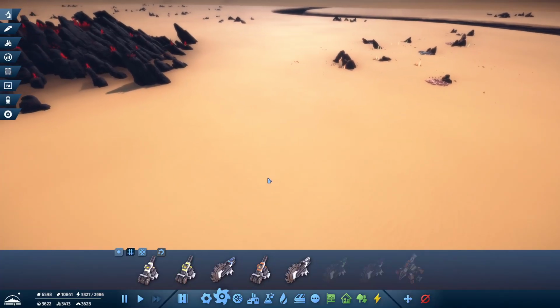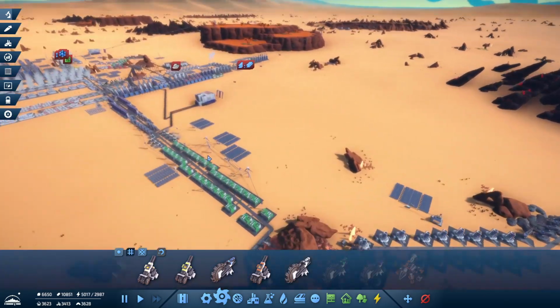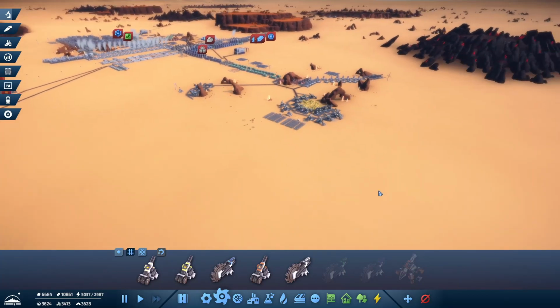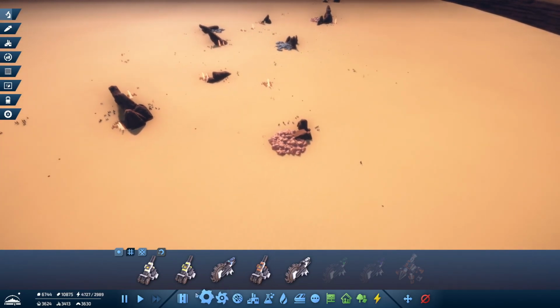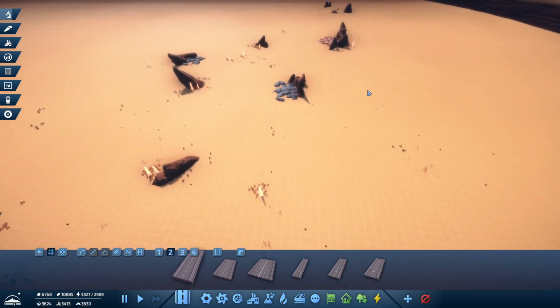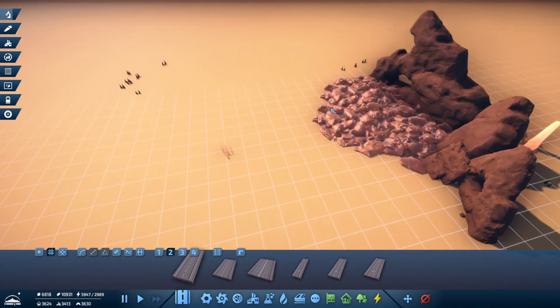Welcome everybody back for some more Infraspace. Instead of focusing on this area for today, we're going to be making a giant, and I mean giant, infrastructure over here for the construction of microchips and all of that fun stuff.